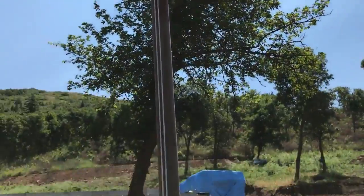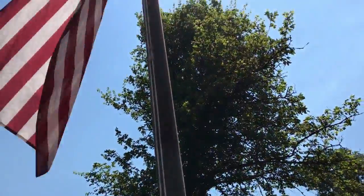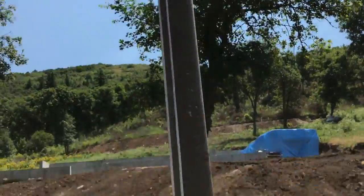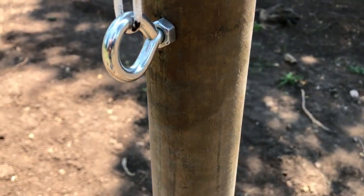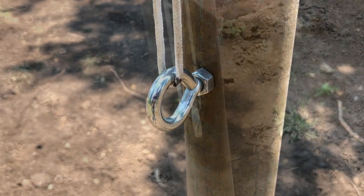As this nylon line loosens up, it may be prone to sending the flag down. It's pretty tight right now. It's actually kind of difficult to get up, so I don't think it will, but what I'm going to do is put a knot right there, where I just marked with the Sharpie, that's going to slow down or hopefully prevent it from sliding back down if the wind blows.